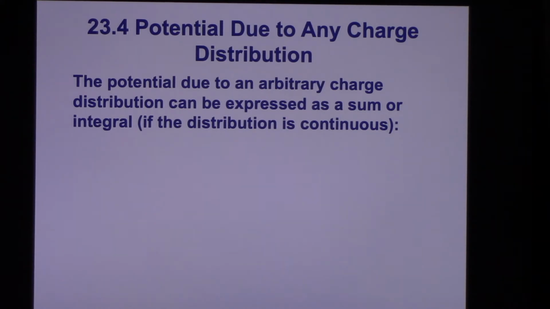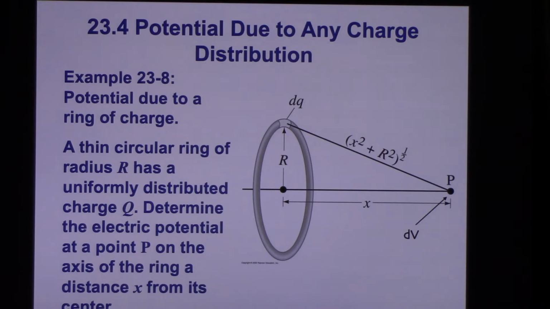Now, it says here that the potential due to an arbitrary distribution requires a sum or integration. Oh no, I knew this was going to happen. I was a little worried about this. Okay, what's happening here is we're going to start doing some integrations. Okay, I know, sorry about that.